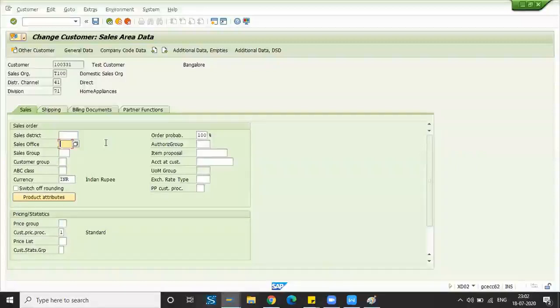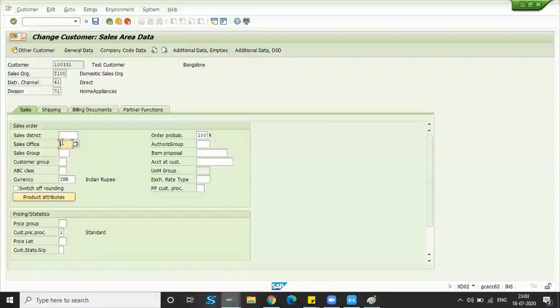A sales office is a physical place where a group of people work in order to perform sales activity. In every company there is a sales department, and some people are working there, selling the product of the company. So a sales office is nothing but the physical place where a group of people are working or performing the sales activity.